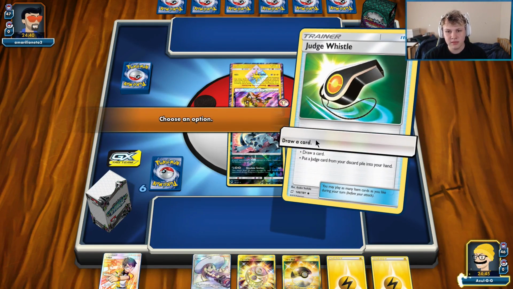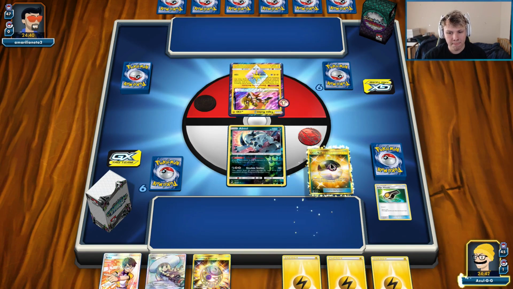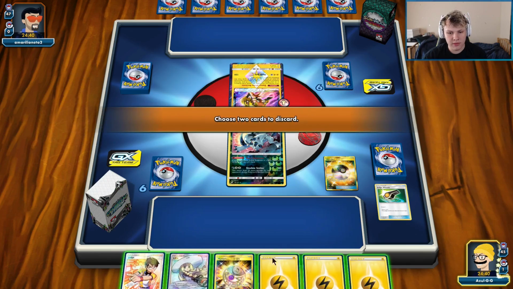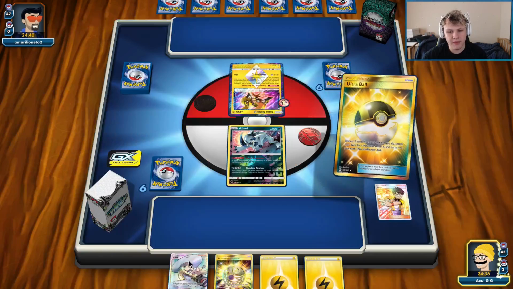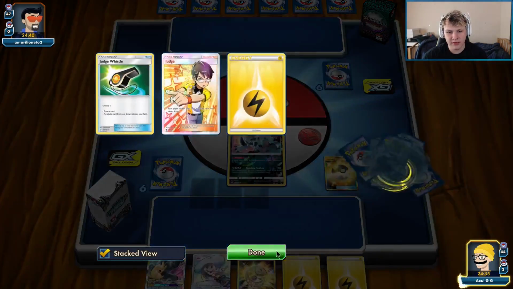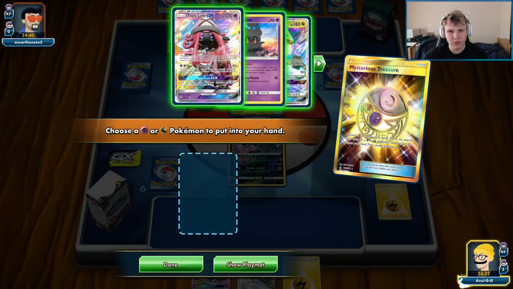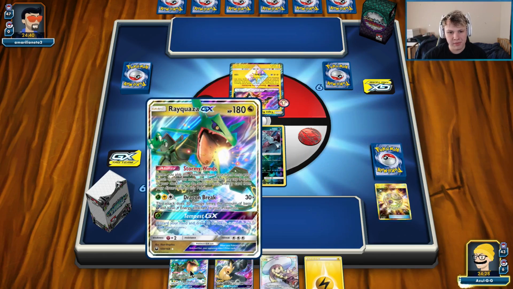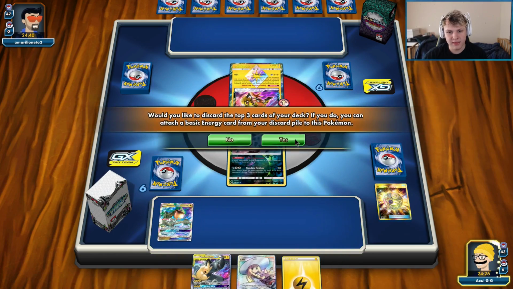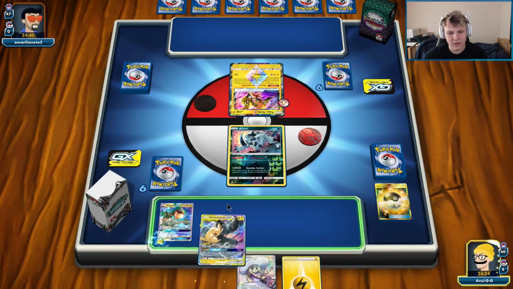Start with this Judge Whistle. Gonna Ultra Ball away this and Judge. Get a PikaRom. I think I'm gonna go ahead and just grab the Rayquaza here and use it. Hopefully don't discard too many things that are too important. But while we can grab it right now and get that extra energy in play, I'm liking the idea of that. 1, 2, 3. Oh, double energy switch. That hurt a little bit, just a little bit.